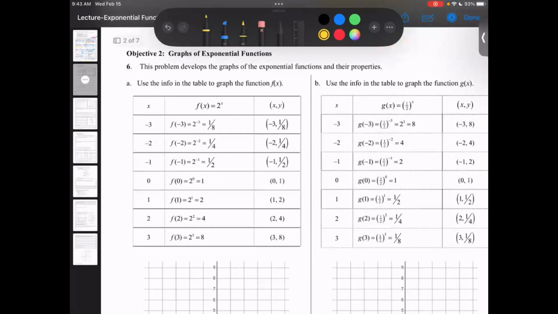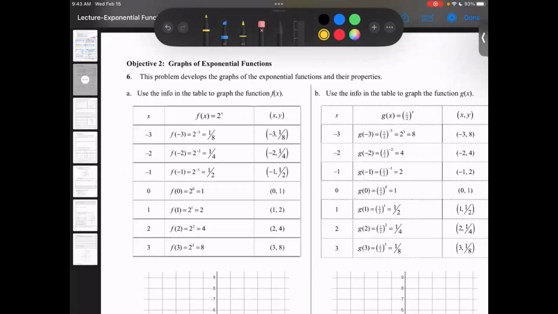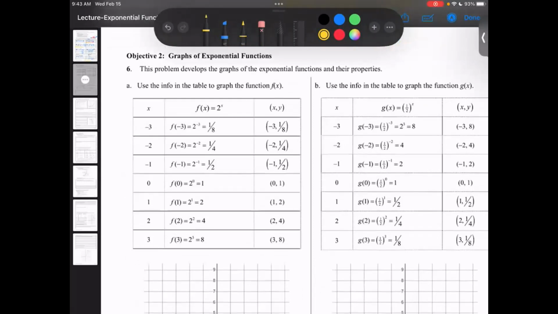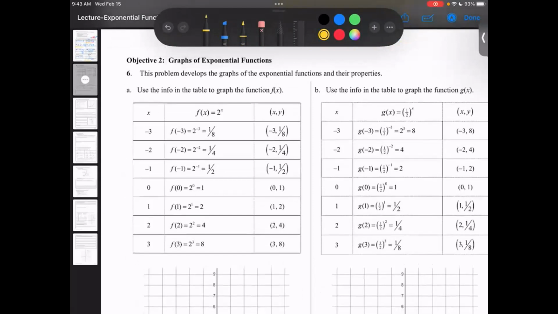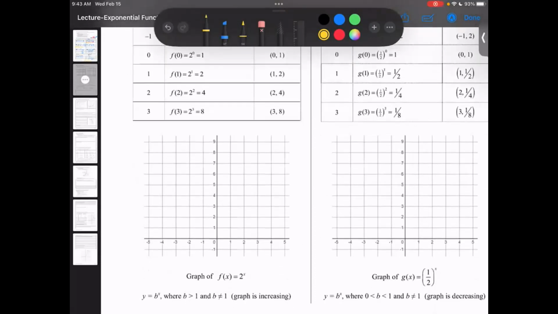All right, graph. How do I graph the exponential function? Well, if I ask you to graph something, the first thing you do is make a table. Everybody can do that. So here they make a table for us, which is good. They put in some values for x from -3, -2, -1, 0, 1, 2, 3, and then plug in for x. So when x is -3, 2 to the -3 is the same thing as 1/2 to the third, which is the same thing as 1/8, and so on and so forth. I don't have to go through all of that. You have the calculator to do that if you like. Let's graph this.